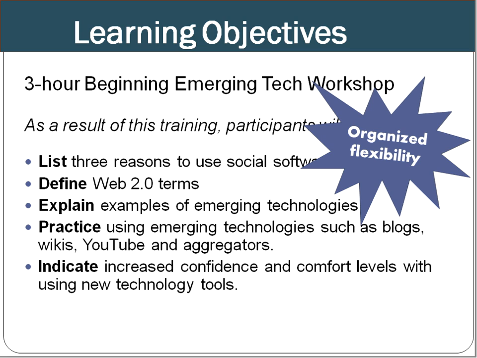And so as part of this, for their learning objectives, they need to be able to list 3 reasons that they would use social software, define some terms, explain examples, have time to practice using them, and then by the end that they would really feel more confident and comfortable. So this was for staff training, and I did this twice in one day.